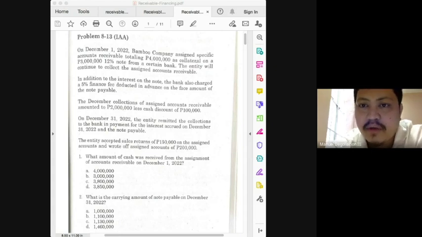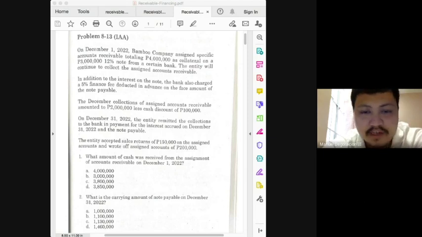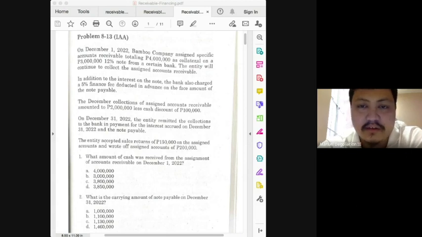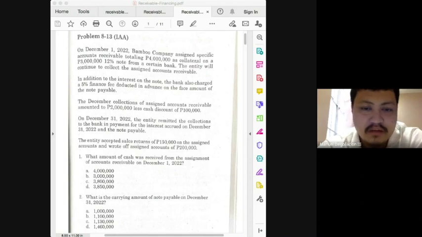Okay. By the way, this is an example of an assignment problem, and you'll also notice that you will encounter very few problems involving pledging, because again, it's very similar to assignment. On the part of the transaction wherein we will be borrowing money, the accounting there is similar under assignment, and similar also to the basic notes payable transaction that we will also be discussing later on. Okay, for pledging problems, it would almost always involve a different kind of receivable financing question.